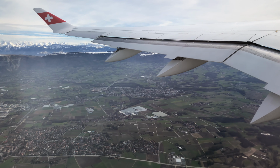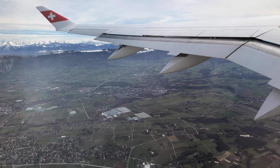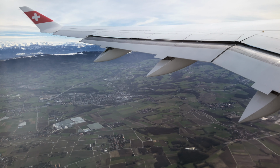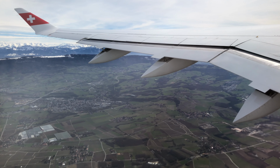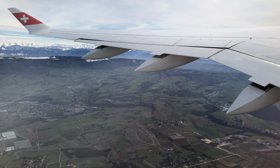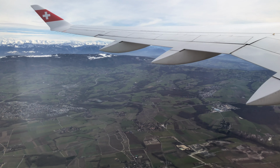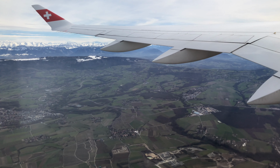Ladies and gentlemen, this is your maître de cabine speaking. I'd like to give you some more information regarding the onboard service. The Swiss Saver menu is located in the seat pocket in front of you. We have a large choice of drinks and snacks available during this flight. For passengers traveling business class, all these products are free. For passengers traveling in economy class holding a classic or a flex ticket, we're glad to serve you a complimentary snack. After this, passengers holding a light ticket have the opportunity to buy articles from the menu. Thank you and have a nice flight.